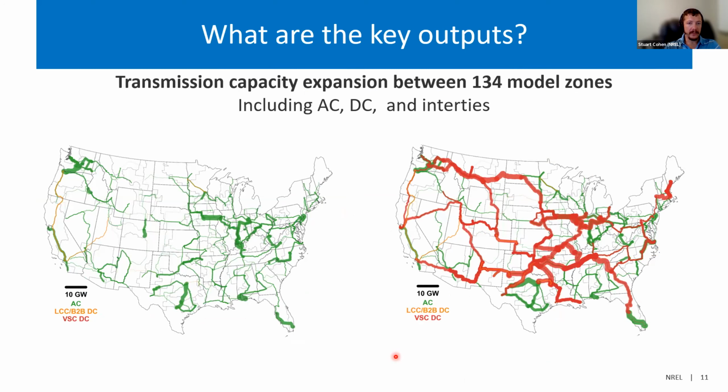This is demonstrating that more recently we've incorporated data that actually accounts for likely transmission paths between balancing areas. And so we have a better estimation of distances and thus the losses along those lines. And we can do a better analysis of transmission capacity expansion, not only when it's built, but what type of transmission is built, AC, DC, and so on.